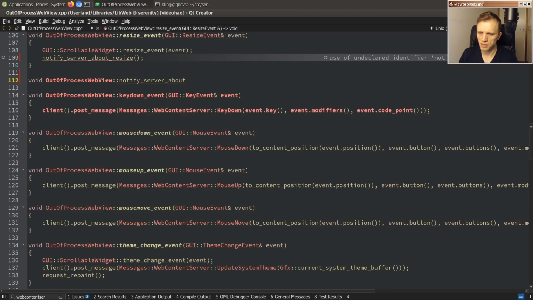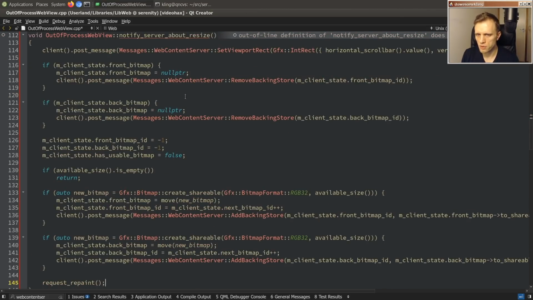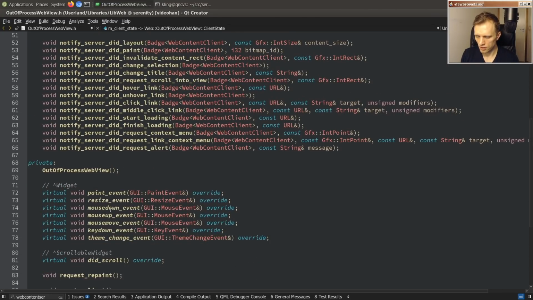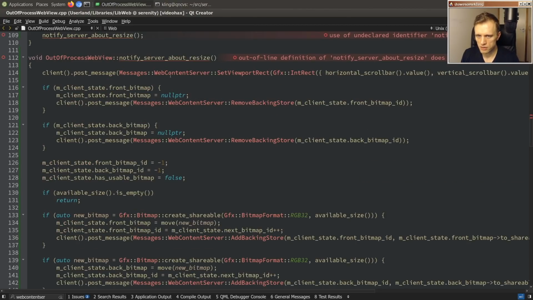Notify server about resize. Yeah, so server in this case is the web content server, right? Like the service process that is doing work for us. We call it the server. And then we have notify server did, which is what the server notifications come into us and they end up here. So maybe notify server about resize is a bit of a clashy name. Maybe let's just say handle resize for now.